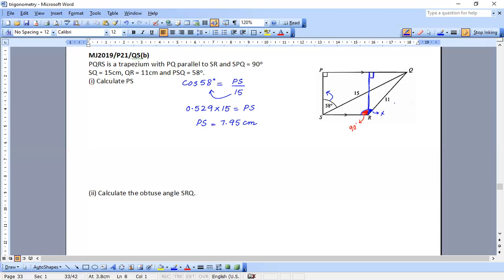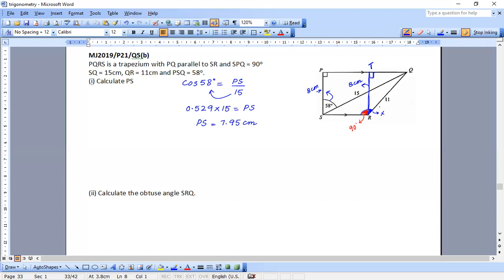Since I have converted this into a right angle triangle, in PQRS, let's say this is T. So I have a triangle RTQ and I am going to do something with triangle RTQ to find out that angle. I know the length of PS. PS is, let's say, 8 centimeters, as I mentioned while solving question number 1, that I can round it up to 8. If PS is 8, then this side is also 8 centimeters. Now, if I look at right angle triangle RTQ, I can use a trigonometric ratio to find out that angle TRQ.